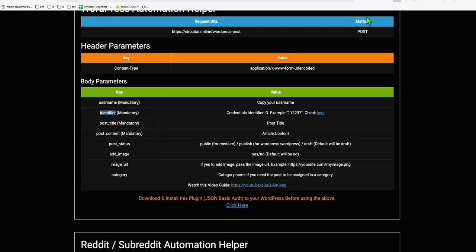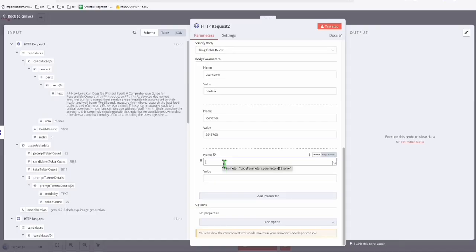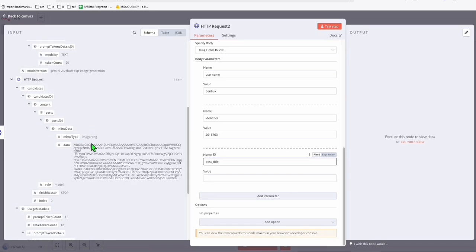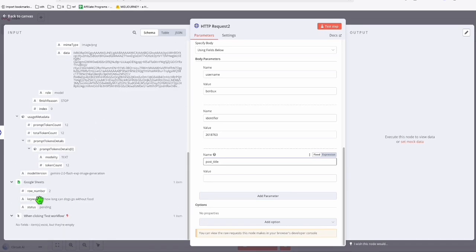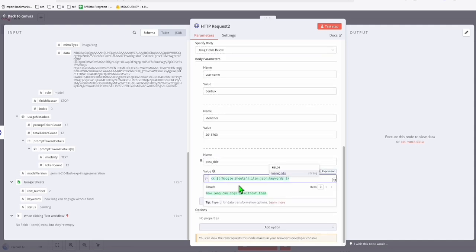And another parameter, which is the post title right there. And the post title will be which one? Our keyword from Google Sheets. So this one right here. I want this to be in camel format because this is a title. So I'm just not sure what will be the text helper, because in make.com you can add a text helper right here to make this in camel format. Well, let me just check here.